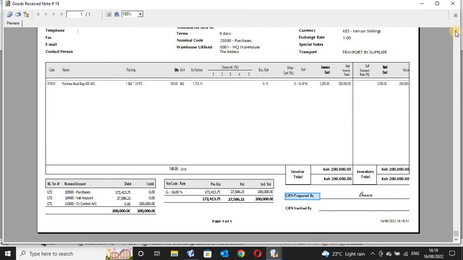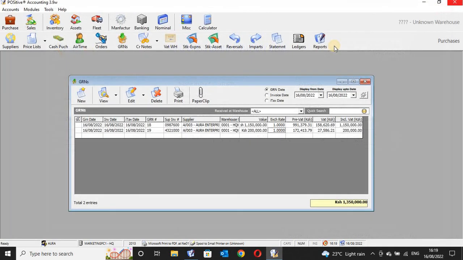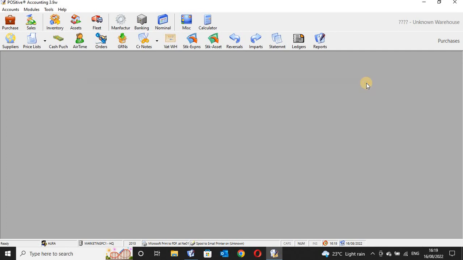So that is how the GRN will look, and that is how the LPO will look, and that is how you can raise an LPO and also do a GRN after the supplier has supplied your goods.